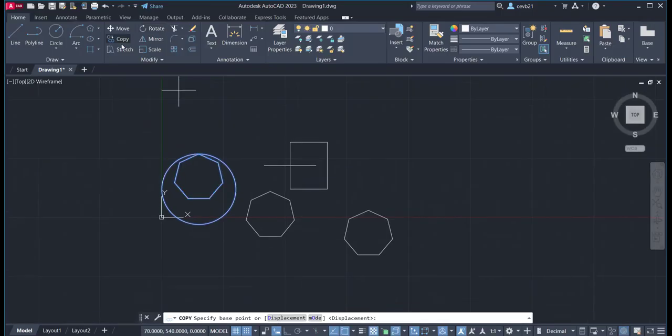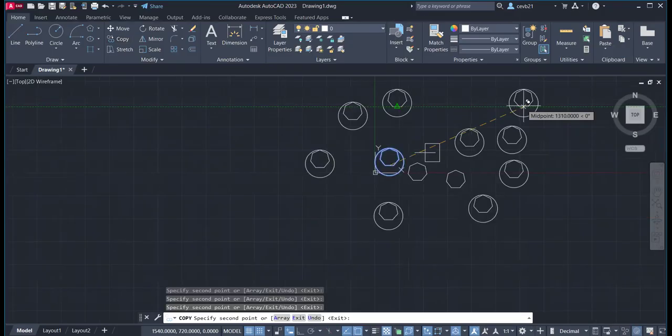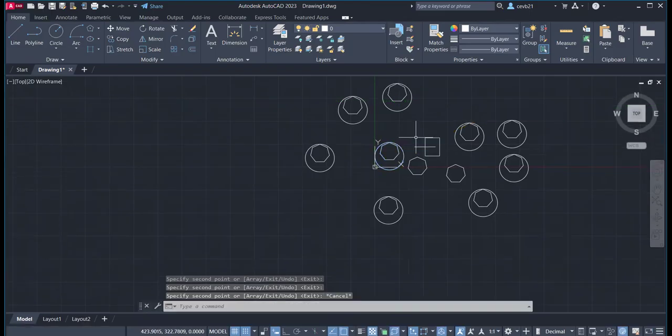You can copy, then the base point is here, for example, and you can have it here. See, you can have multiple copied objects using the copy command.